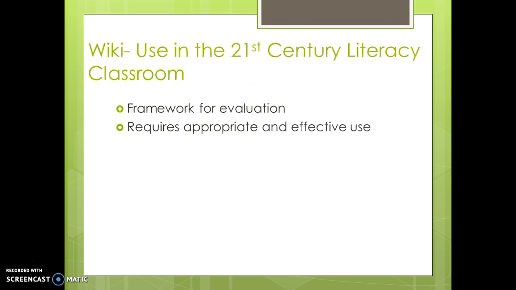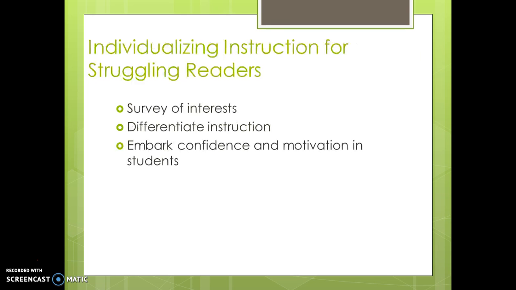The wiki use in the 21st century literacy classroom is basically a large framework for evaluation, and with this process it requires a lot of work on the teacher's end of the deal. So if the teacher's not using this appropriately and not effectively using it within the classroom, it's something that's not going to work and it's not going to benefit the students.